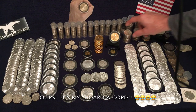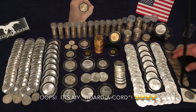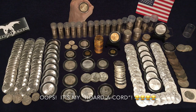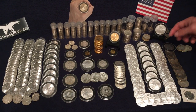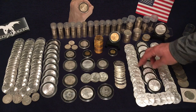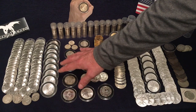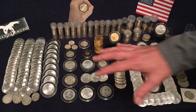quarters, and half dollars. I do have a few Morgans and some Peace, but the premiums are awfully high on them, and eventually I'll probably fill up a tube of silver dollars, but it's not a priority right now to get these. I really focus around bullion, so you'll see a lot of American Silver Eagles and a lot of Canadian Silver Maple Leafs. It's pretty much even on that. I do tend to like the CMLs slightly better than the ASEs, and for a variety of reasons, but I do stack both.